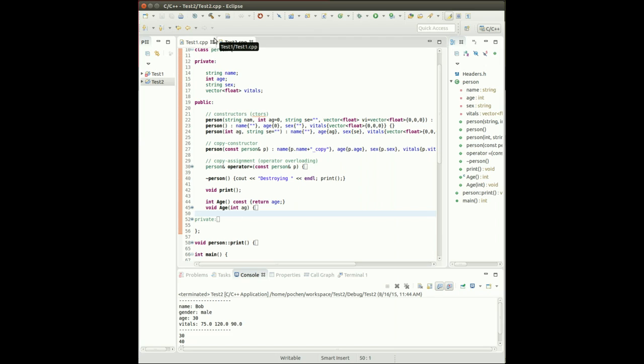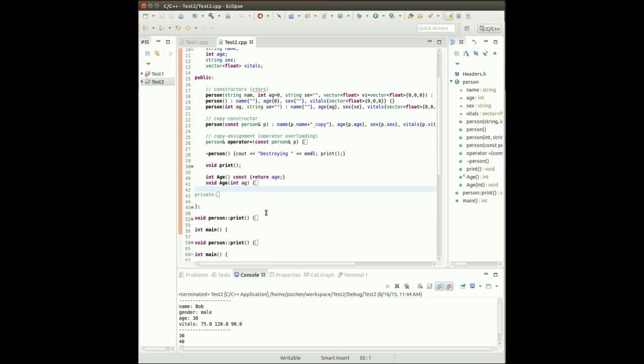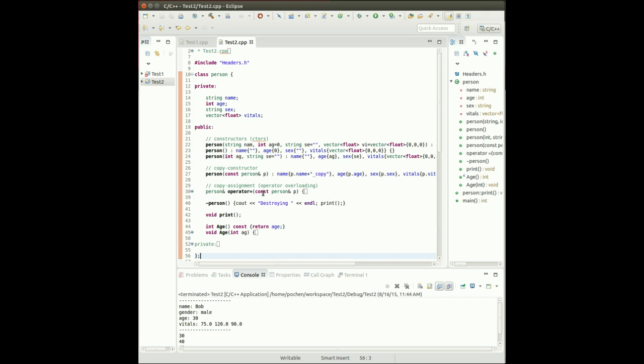One of the important advantages of using an object-oriented programming language is that it promotes code reuse. It makes reusing existing code a lot easier. And there are two basic mechanisms for code reuse. One is called composition, and the other one is called inheritance. Composition is relatively easier to understand. You can define your own class. For example, I have defined my own class called person, and then you can have data members that are objects of other classes. For example, I have two strings and a vector in my person class. The string and vector are classes that are already defined in the standard template library, so that comes with the C++ language. So I'm doing a composition here.